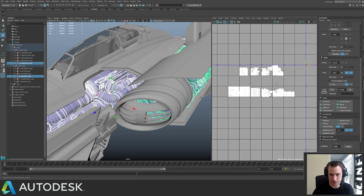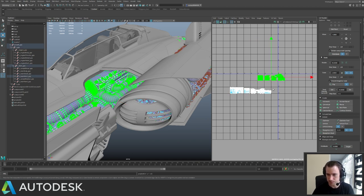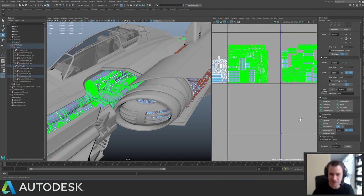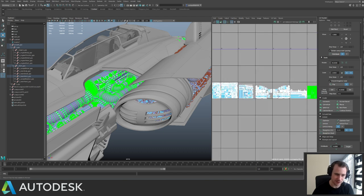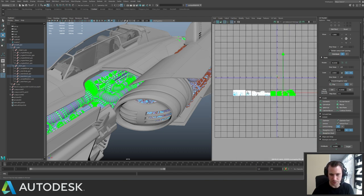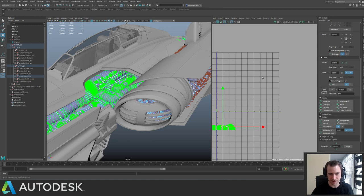Four, five, six, four. Okay, that's perfect. We can just bind these two together. Will there be anyone texturing the model? I don't know. I don't think so. I think Arvin was talking about it maybe once. That could be kind of cool. Two, three, four, five, six, seven, eight, nine, 10. All right, cool. You can't go more than 10. Just a heads up. I've set my grid up. What's that? All right.